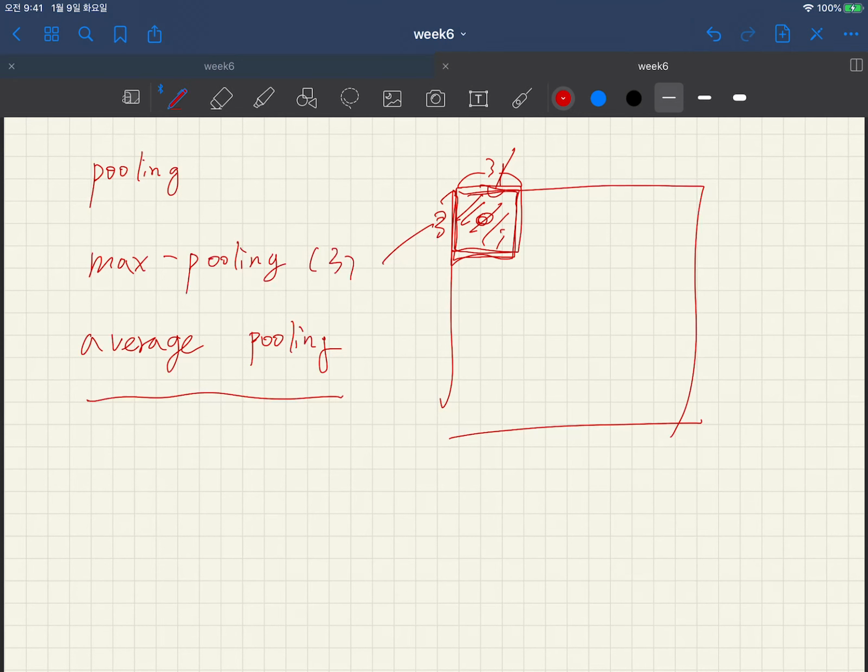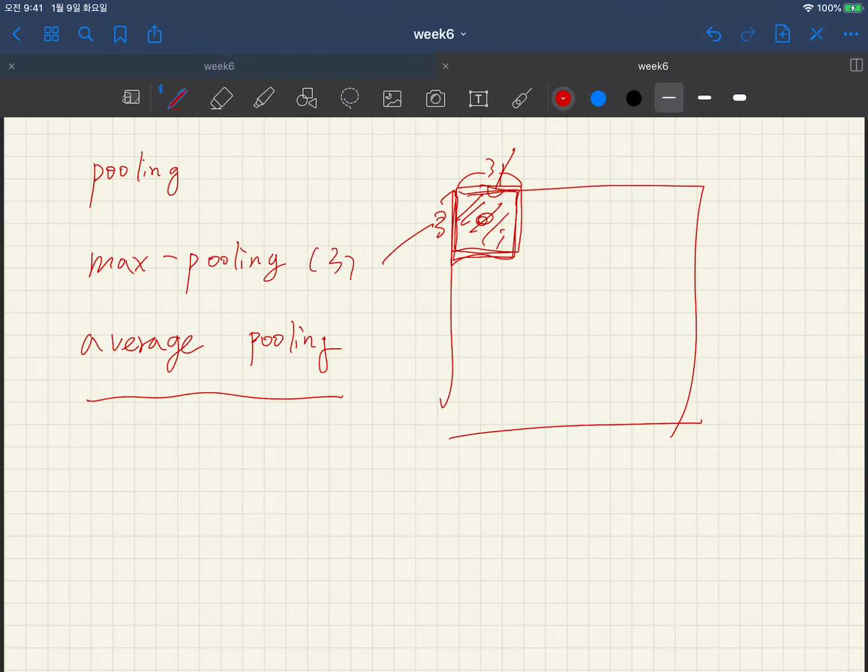That is average pooling. Okay, so pooling is one kind of convolutional process without any parameter, with some simple function. Because this is also some kind of filtering process, you can introduce stride and padding for the max pooling and averaging process.